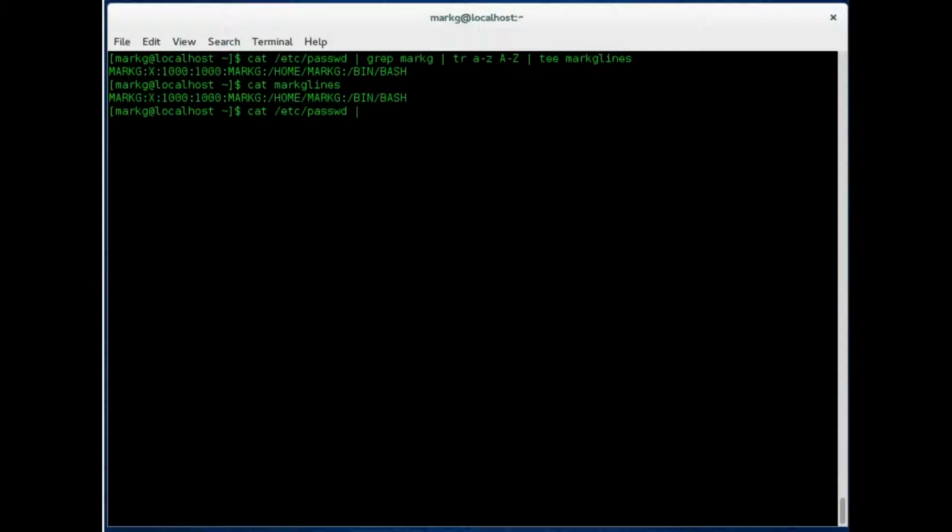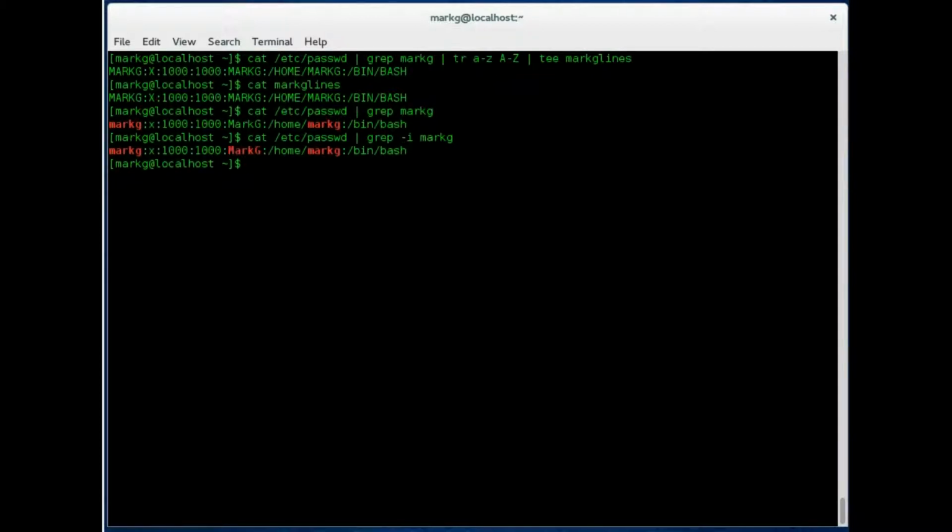Again, you always pipe it, so you're taking the output of cat /etc/passwd, and you're telling grep to find a certain line in there. So you can see the grep is going to search for the instance, and then show you any line which has that instance. Now you can also use a -i with the grep, which means ignore the case. So whether it's lowercase or uppercase, it's still going to find it.